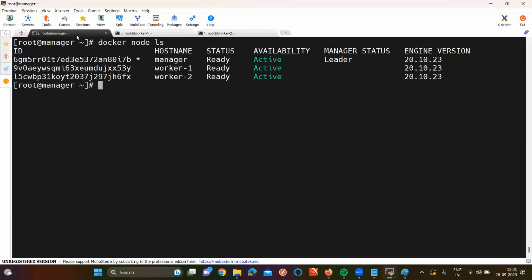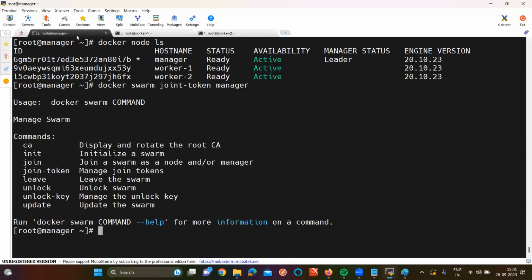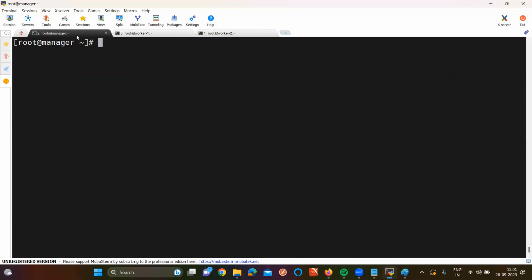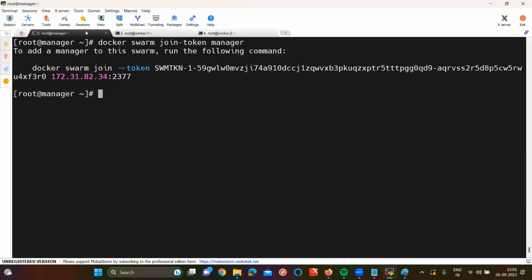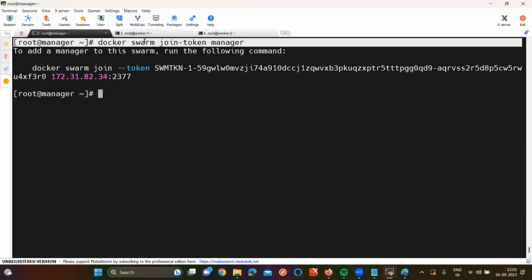Clear as of now? And one more thing is, if you delete the token, for example, you don't know where the token is. Unfortunately, you removed the token. You can retrieve it. The command is docker swarm join-token manager. Oh, sorry, join-token. Not manager, basically worker only. Are you getting the token? If you give this command, it is going to tell you the token. Of course, if you forget the token, it is the way to retrieve the token, sir.